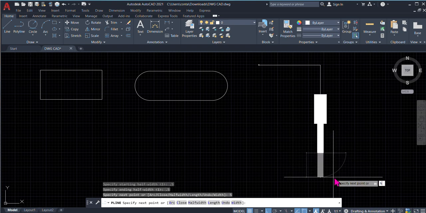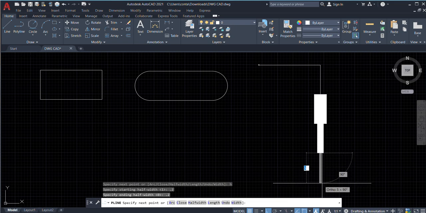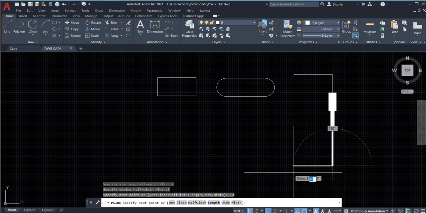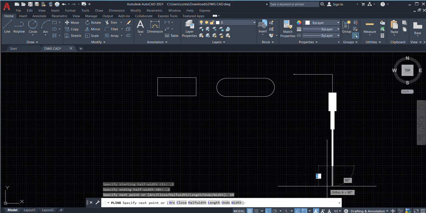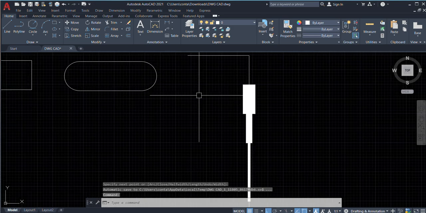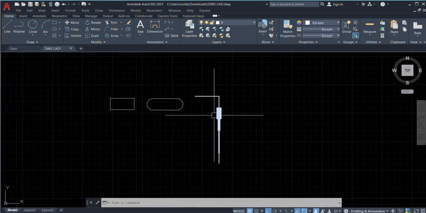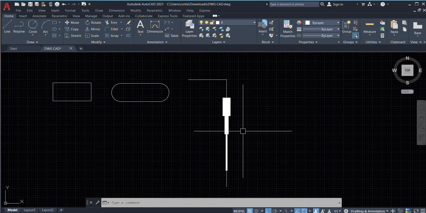Again H. I can go for 0.2, enter, 0.2, enter. So it's small. Again, I can go back to H, 0, enter, 0, enter. So you are able to adjust the line thickness through polyline. You got it, this point?